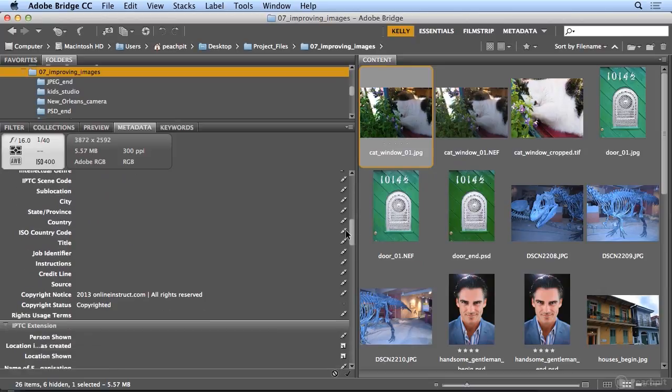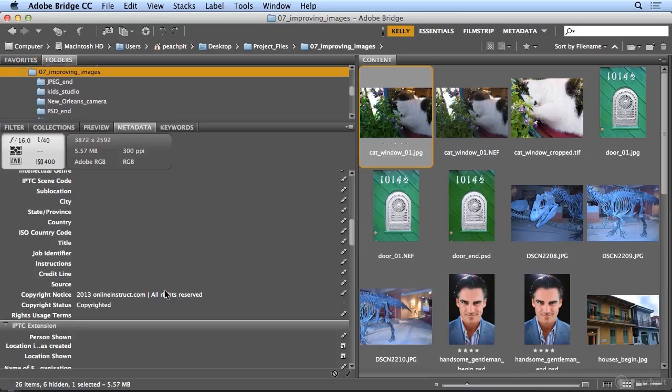If I scroll a little bit lower, you'll see a copyright notice. And copyright literally means the right to copy or copy an image. Everyone can copy files, but there are protections that you could put in so people can't use your images commercially or without your permission. So the moment I create the image, I have to obtain or give my permission for someone else to use that file. So by putting in the copyright notice of 2013 with my company name, all rights reserved, that gives me protection in case I find somebody uses my image without my permission or commercially to go back to them.